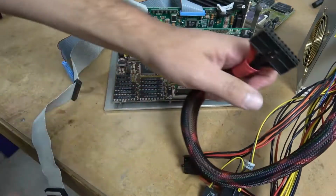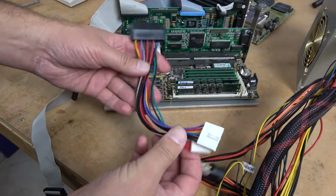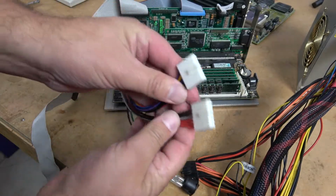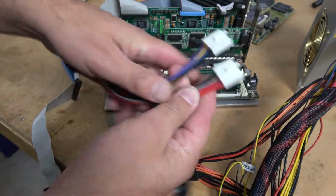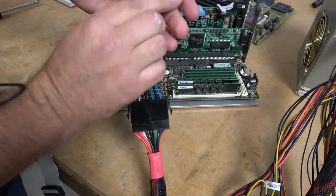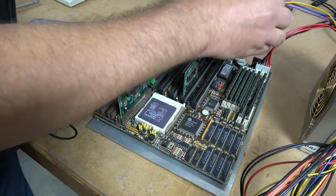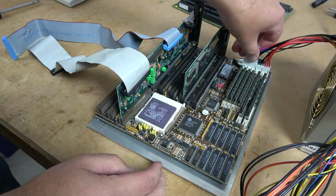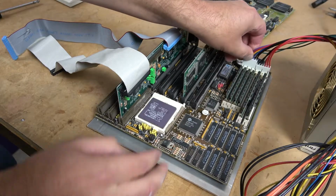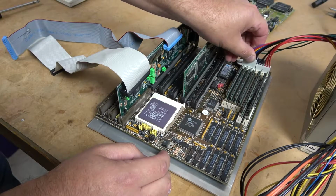Now we do have a 20-pin ATX connector, so we need to adapt it. And for that we have this little guy. It plugs into the 20-pin power connector and gives us 2 6x6s and a power switch. You need to be careful when you install these. The black wires need to go together. Now, of course, if you're putting one of these motherboards in a case, the case will likely have the power supply you need. But on the test bench, while I have AT power supplies, I find the adapter works really well.